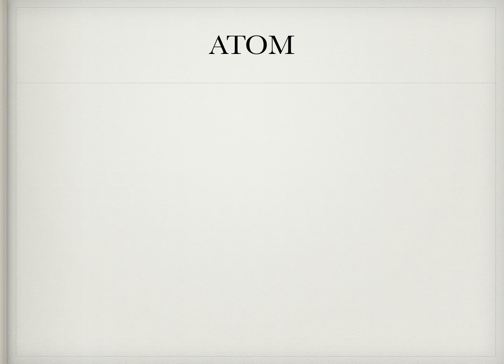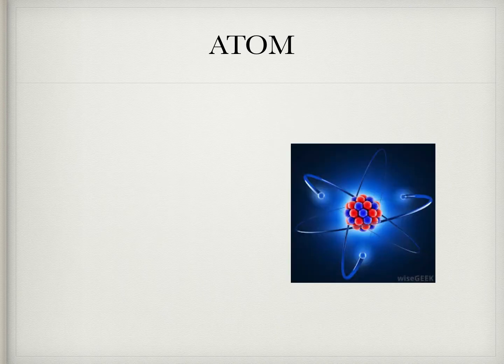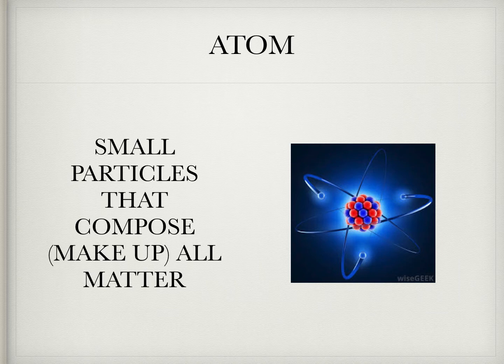The next word is atom. There's a not real picture of an atom, but this is the one you famously see with science classes. These are small particles that compose, and if you don't know what the word compose means, it means make up all matter. So all matter in the world is made up of atoms.